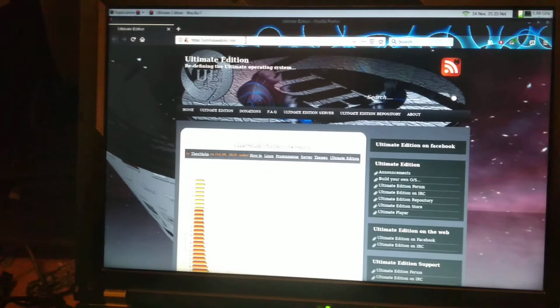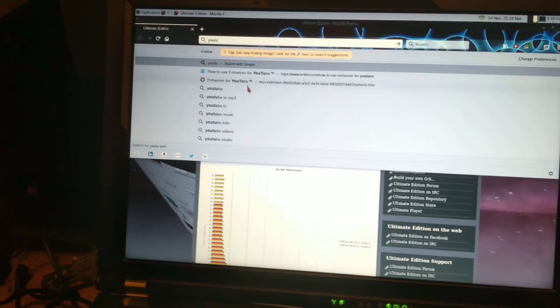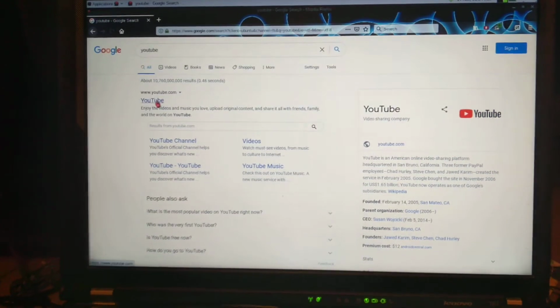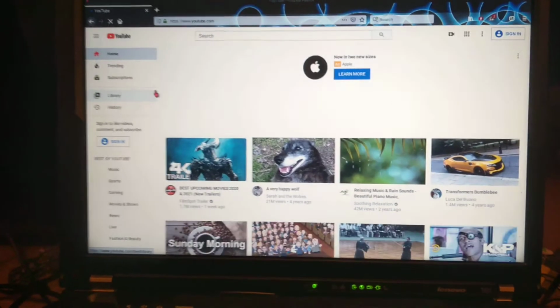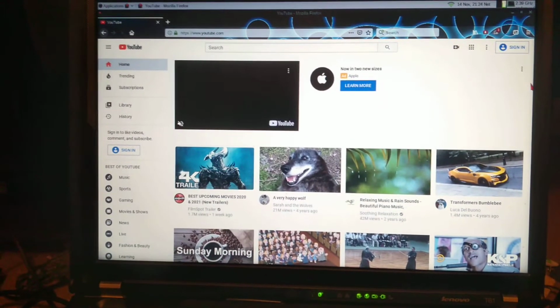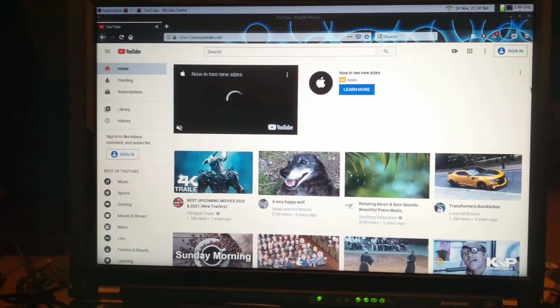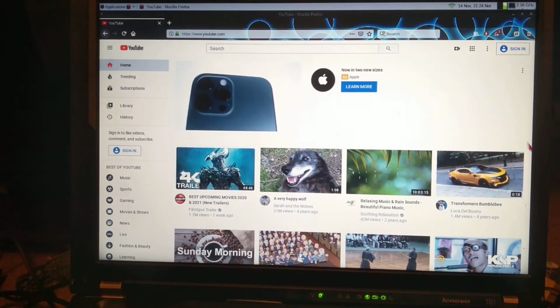So we're just going to take this over to YouTube and load up a video here. Just show how well this OS performs on an older system. Now we're here on about 10 megabit fiber optic connection over Wi-Fi. It's the cheapest web I could get here at the house.